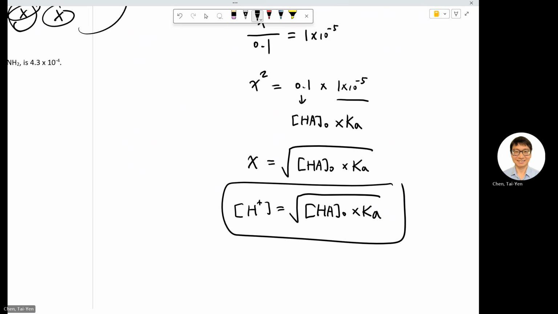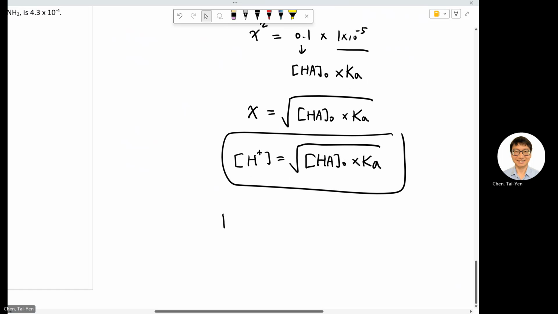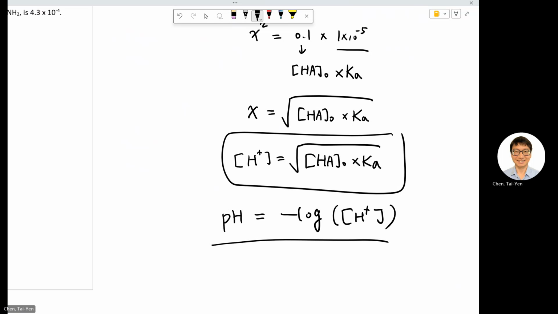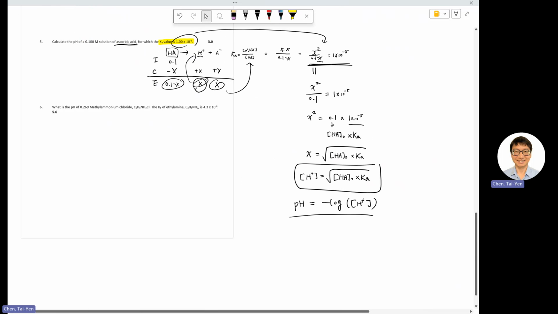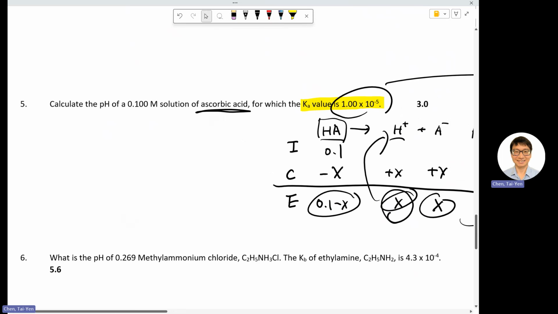Okay. And then to get the pH, again, you go back to this simple equation again. That's how you calculate the pH of a weak acid. Okay. So, everybody follow? Everybody follow this? Okay. Okay, so with that being said, come back to these questions. If you know all the things, this is actually how you're going to solve these questions.